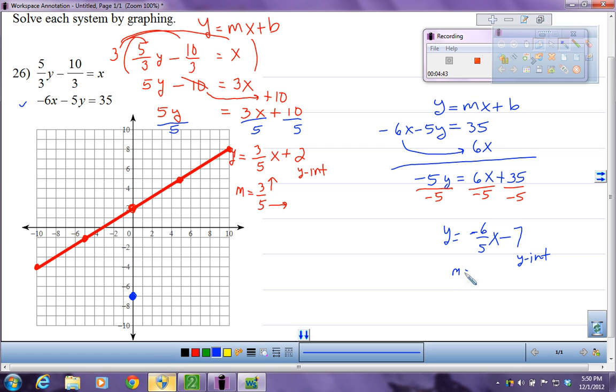And then our slope is negative 6 over 5. Change of y over change of x. Change of y is negative, so that means that you're going to be going down. Change of x is positive, so you're going to be going to the right. So you have 6 down, oops, since we can't go 6 down and 5 to the right, we could go the opposite direction, which is 6 up and 5 to the left. And that would still make our negative line there.